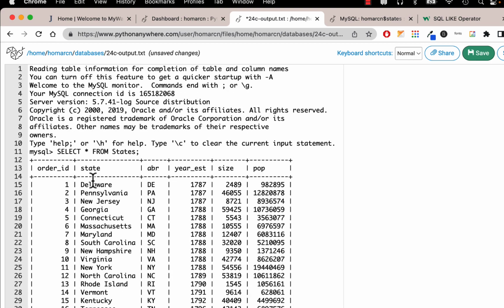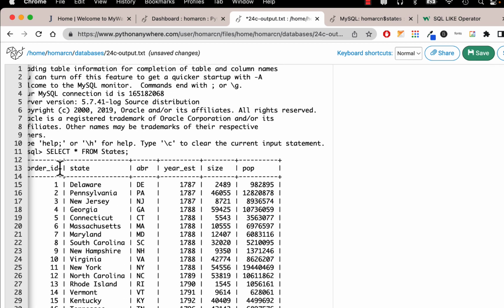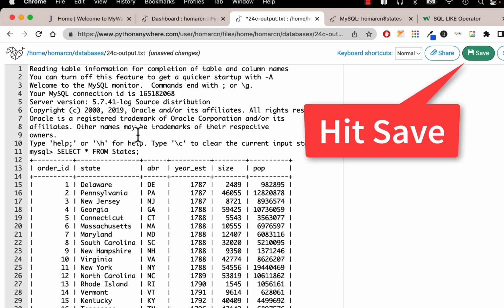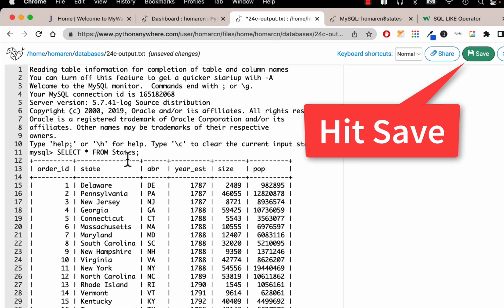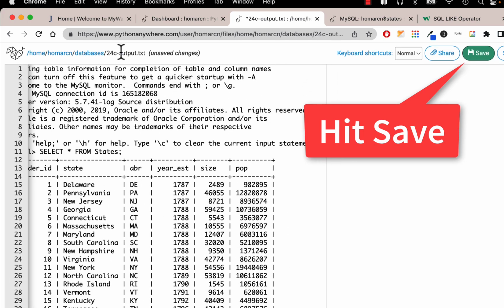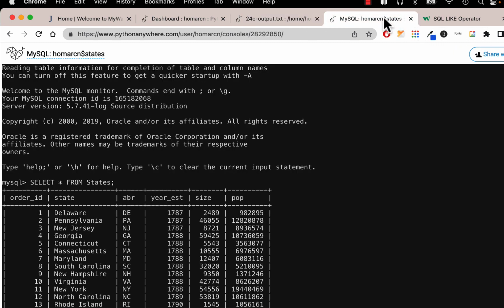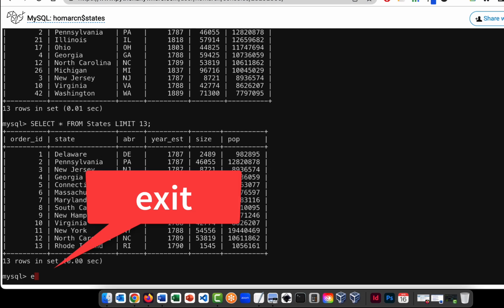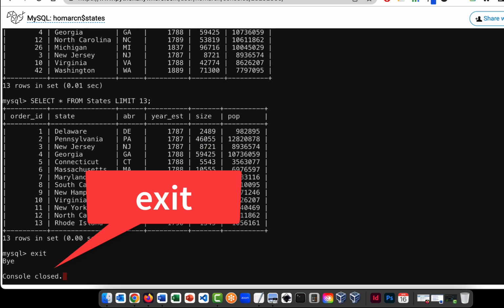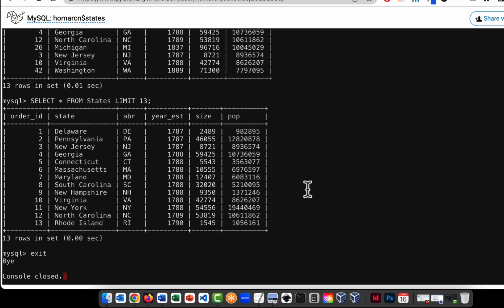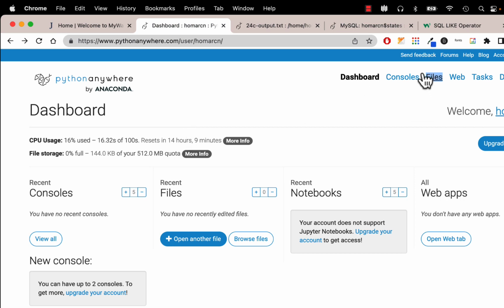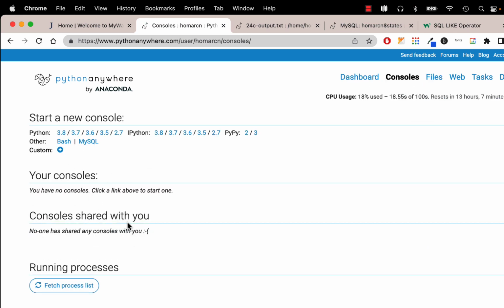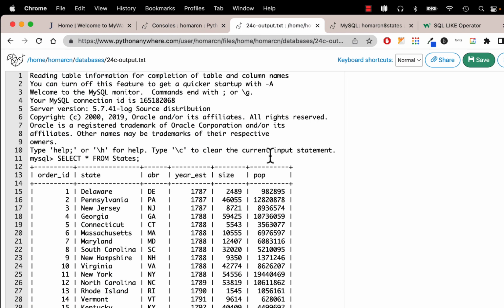I know that's a lot, but that's all we're going to do in this video. And in part 2 of 24C, we're actually going to start working with Python. Or maybe I'll make that 25. But for this one, that's all you have to do. But remember, after you make this file, you have to hit save. And then when you're over here, if you're done in this, you can just type exit, and hit enter. And it will close the console, and when you go back to your dashboard you shouldn't see it anymore. If you went to consoles here, there'll be no more open. So that's all you have to do. I'll go in there and see it.